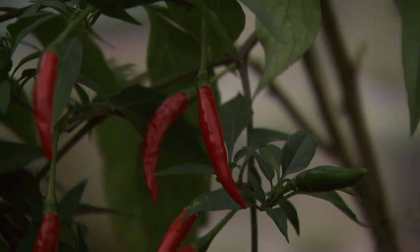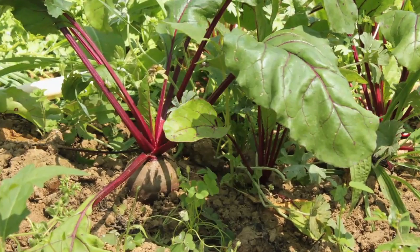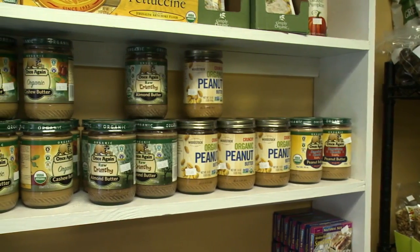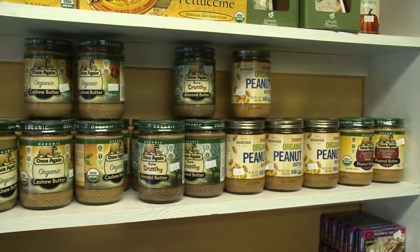It's a little bit of a different lifestyle to live by a slow food mission, to make sure that all of your food is clean and fair and a lot of times local. So if you're used to going to the grocery store and just picking up products off the shelves, a lot of times they're going to have a lot of stuff in them that you didn't know about. And so looking at labels is a good way to start thinking a little bit differently about where your food comes from.